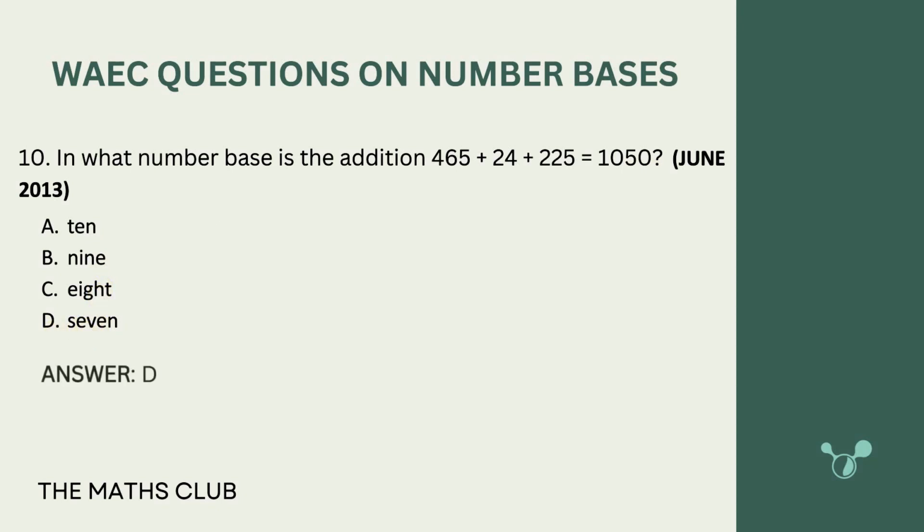And if you see, the answer is D. I also want you to try it by yourself. Try and add this 3. We've done addition before, so try and add this 3 in base 7 and confirm if you're going to get 1050. That's the solution to this number 10. So let's go to the next question.